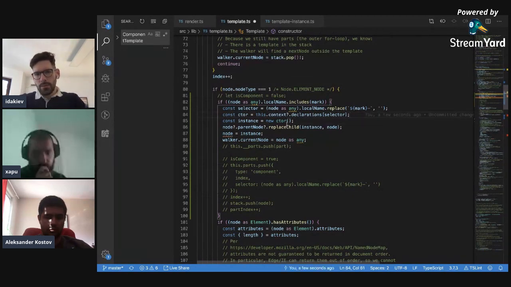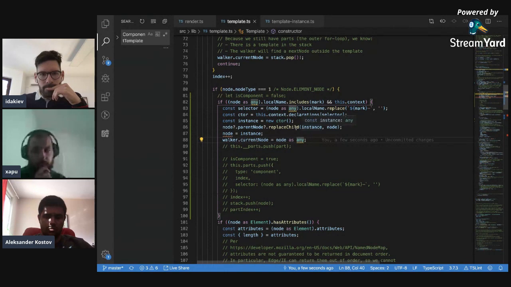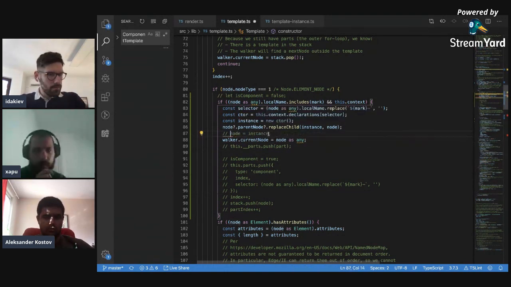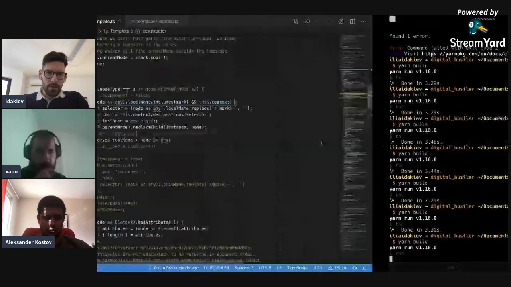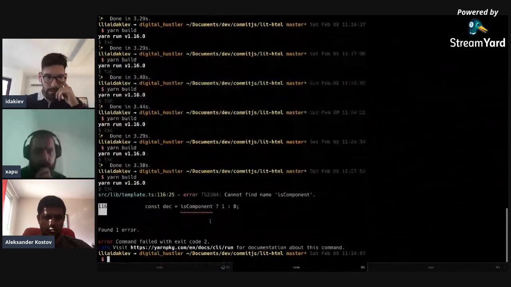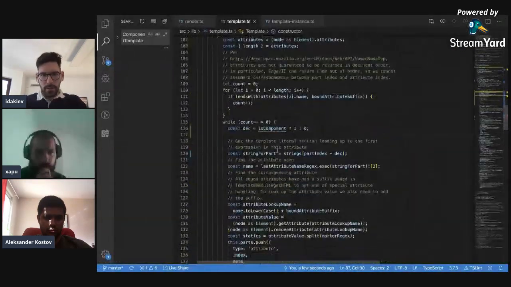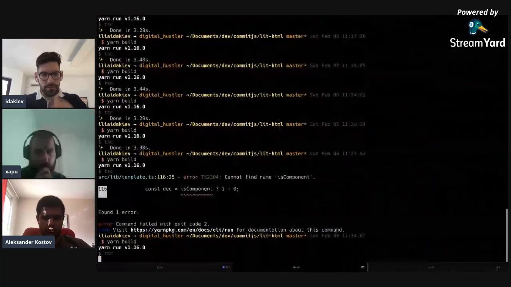So this is in the case where we actually, okay, let's do like so. Yeah, that's better. And then we replace the child, something like that, maybe, right? I don't know. Let's see if this is going to work. Do we have any errors? We're actually going to see. We have an error. Is component, yeah. Let's remove this thing here as well.